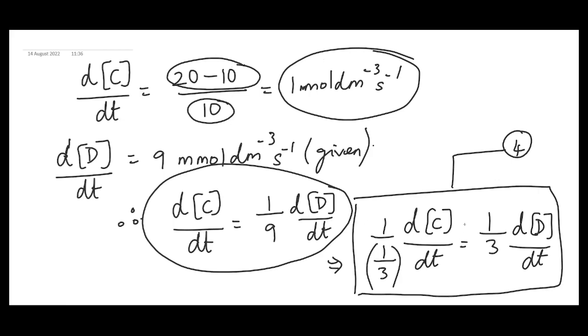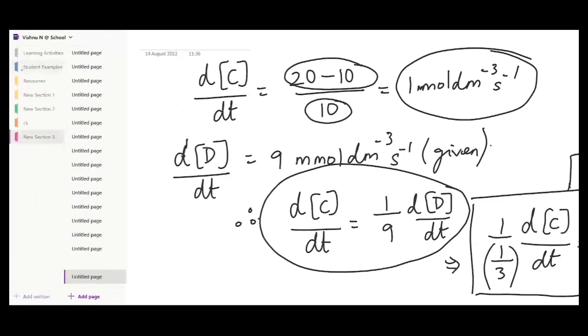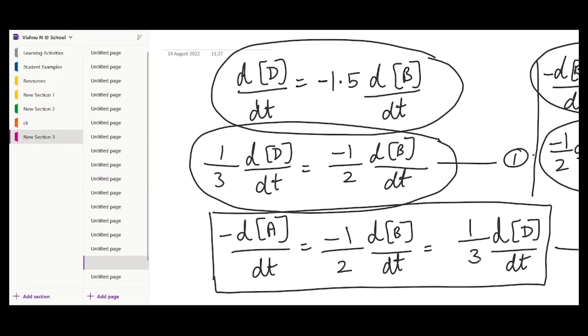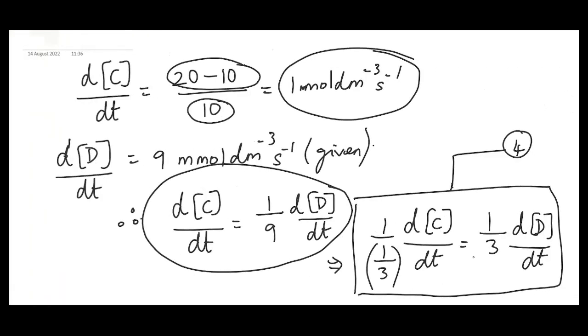Now similarly, by rearranging the terms, we are splitting this 9 into 1 by 3 into 1 by 3. So we bring 1 by 3 to the left hand side. So the final equation becomes equation number 4, which I have written here: 1 by 3 times dC by dt is equal to 1 by 3 times dD by dt. Why I am doing this manipulation is we already know 1 by 3 times dD by dt from the relation in equation number 3, as given here. I am circling it. So that is why we are finding the dC by dt relation.